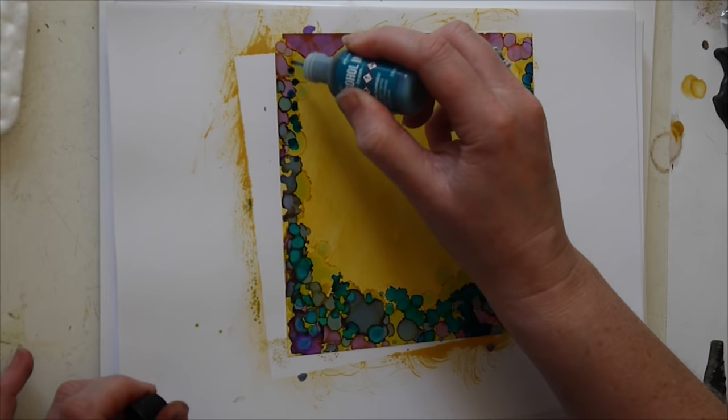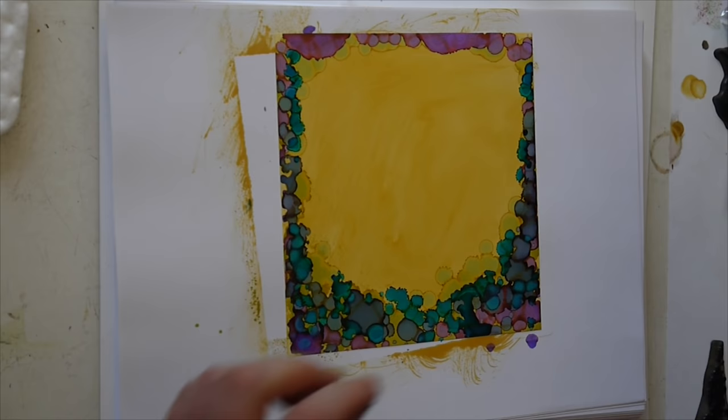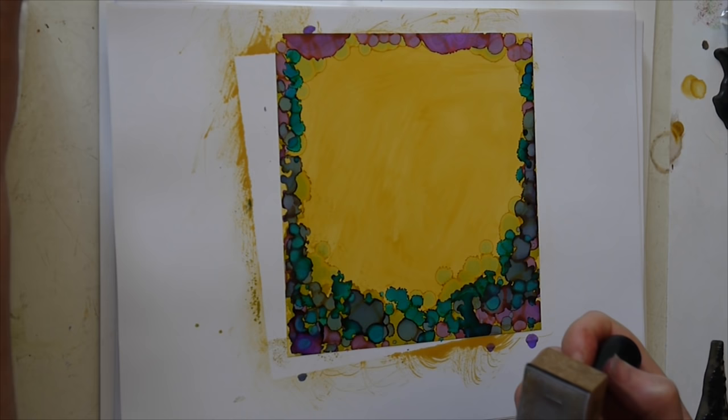Okay. So at this point, I'm going to change my lint to a clean one, and I'm going to apply the blending solution. And I'll show you what I mean now by this actually blending the colours together, but sort of erasing them. Hard to explain, but you almost get like a crackle effect with it.